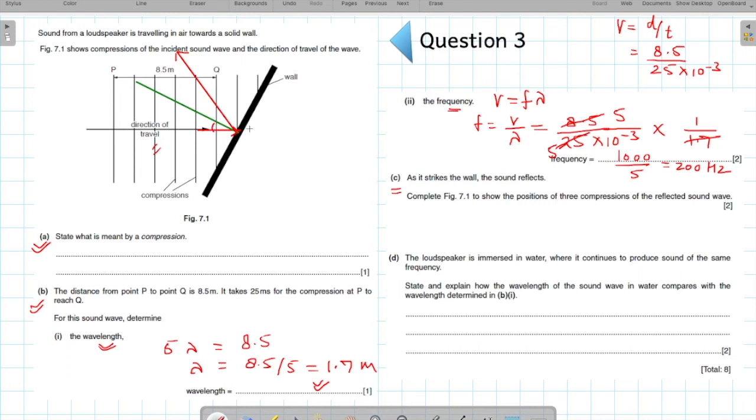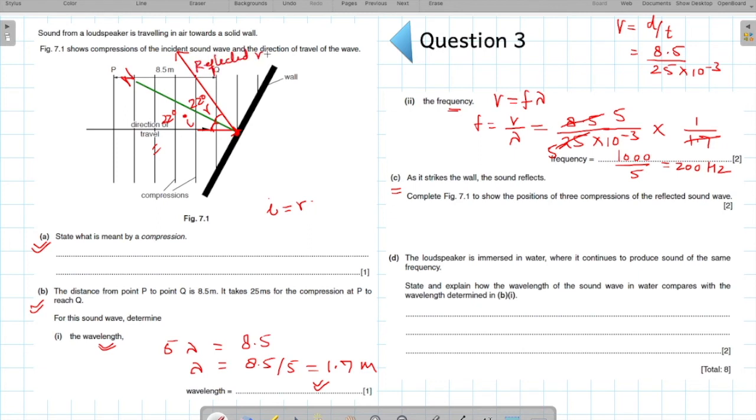Make it hit the wall. At that hit point, draw the normal. That's your normal. The green line is your normal. Use your protractor to find the angle of incidence. This is your angle of incidence. Make the corresponding angle of reflection. Both should be equal. I is equal to R. If I is say 22 degrees, R should be 22 degrees, same angle. You have got the reflected ray.